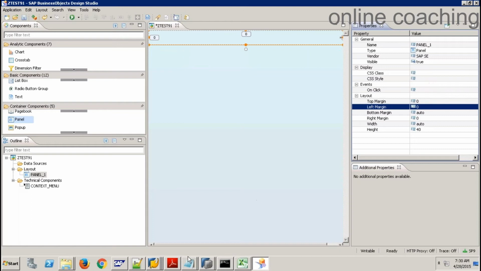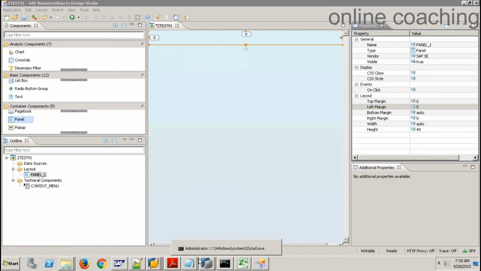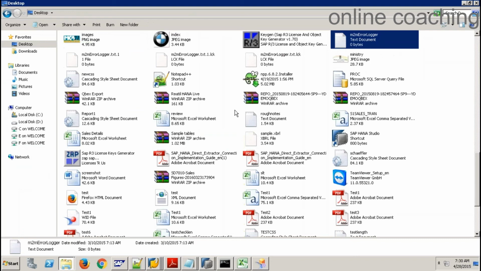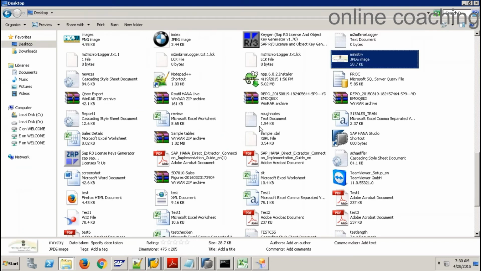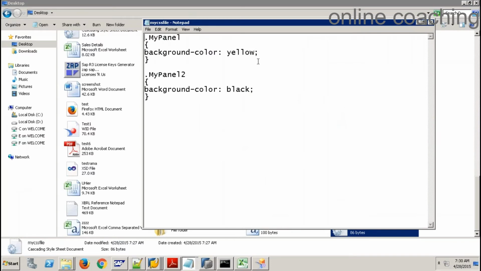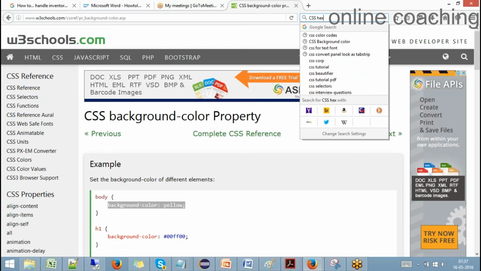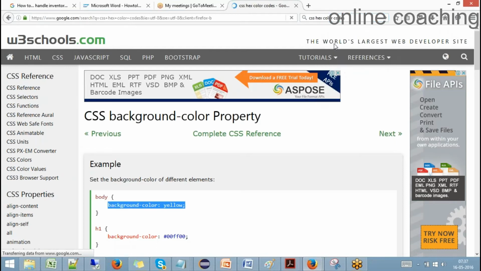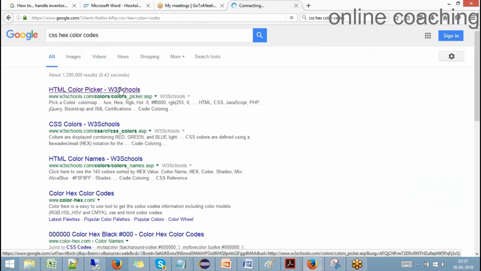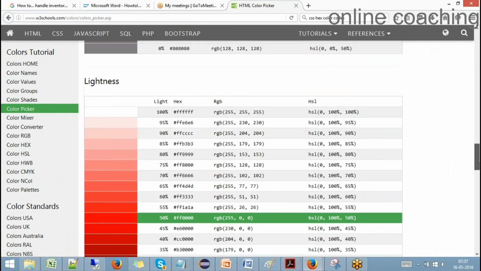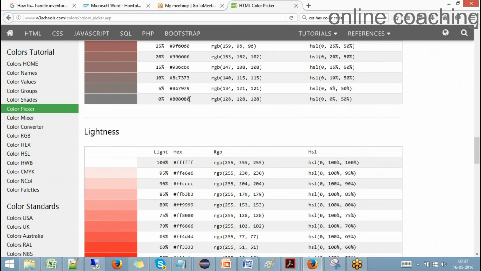And the CSS I want, this color as a background.